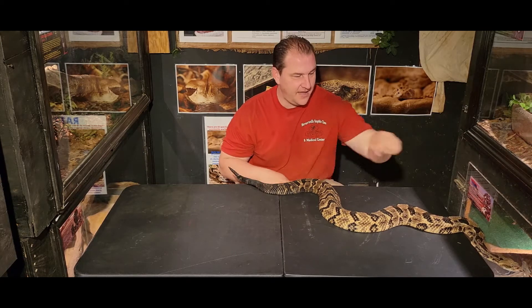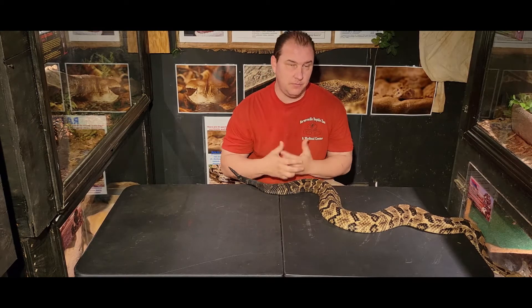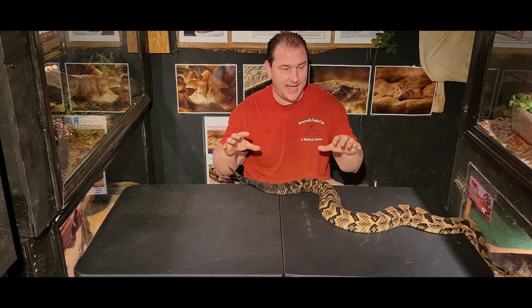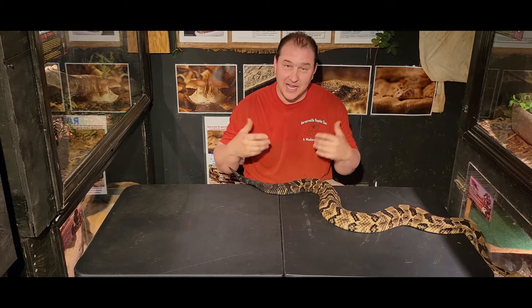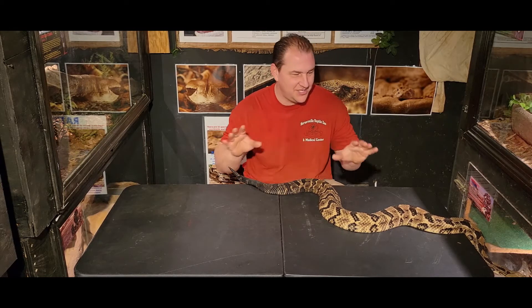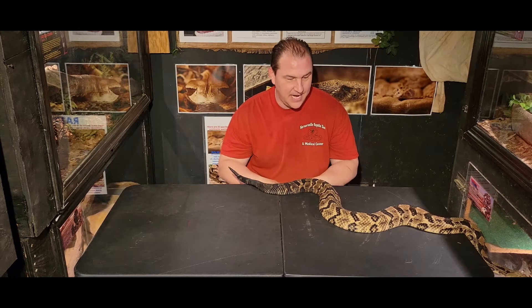One of the things they're most known for is having this copper band that goes right down the spine. It's an amazing snake. This is a larger-bodied snake for the United States. The scientific name is known as Crotalus horridus. The hemotoxic venom is going to do a nasty, nasty job inside of you.